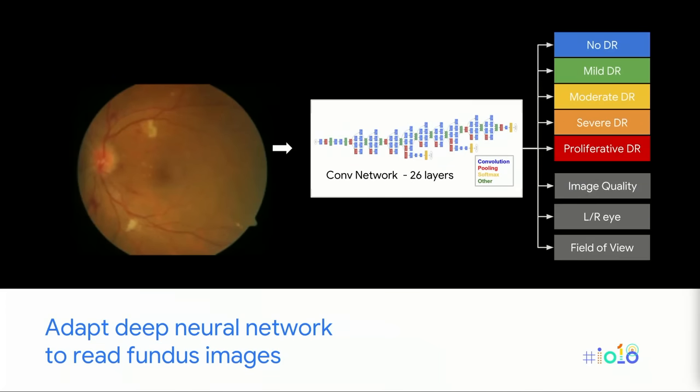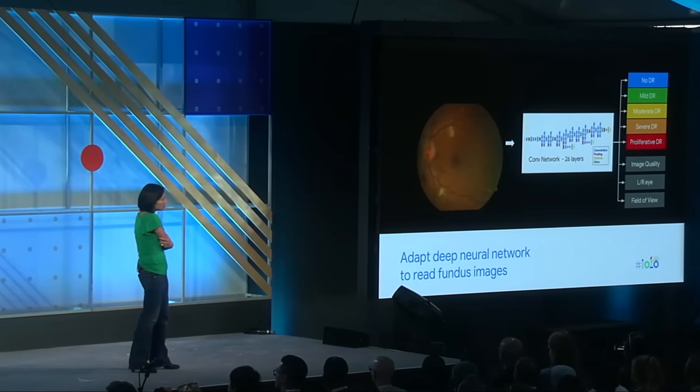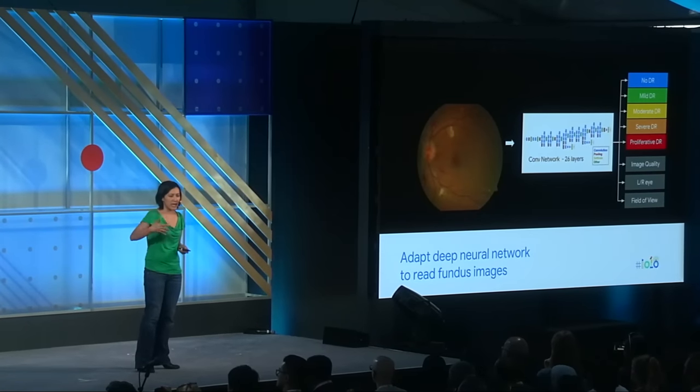There was actually a little bit of variability in how doctors called the images, so we got about 880,000 diagnoses in all. With this labeled data set, we put it through a fairly well-known convolutional neural net called Inception — many of you may be familiar with it. It's generally used to classify cats and dogs for photo or search apps, and we just repurposed it to do fundus images. We also found it was incredibly useful to give doctors feedback on housekeeping predictions like image quality, whether this is a left or right eye, or which part of the retina this is, so we added that to the network as well.